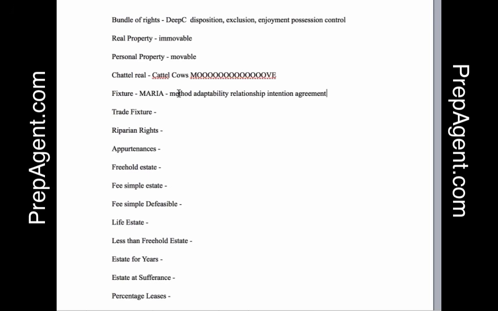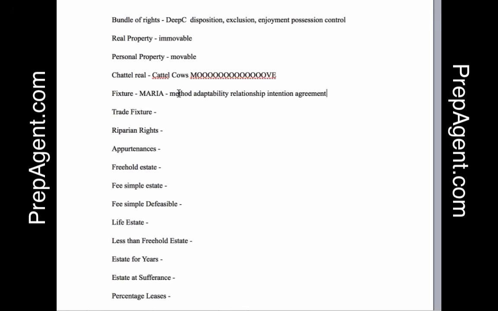Does a pool covering go with the land? No. Why not? Why do you say it doesn't? Because it could be removed. However, it's adapted to that property. Okay. Maybe pool covering is not the best example. Maybe a better one would be blinds on a window. Got it. Okay. Those are movable, but they're adapted to that property.